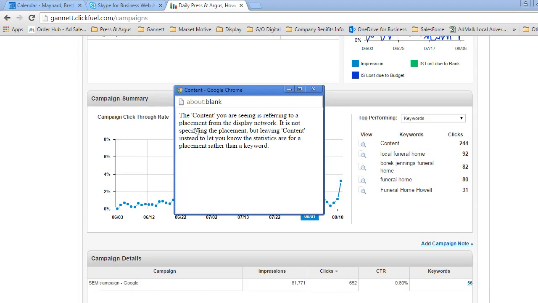So in this case, anything to do with deaths, funeral homes, anything in that industry, somebody's looking up anything on any other sites for that particular content, that ad will show up in the content network, and it'll show up on those particular websites.